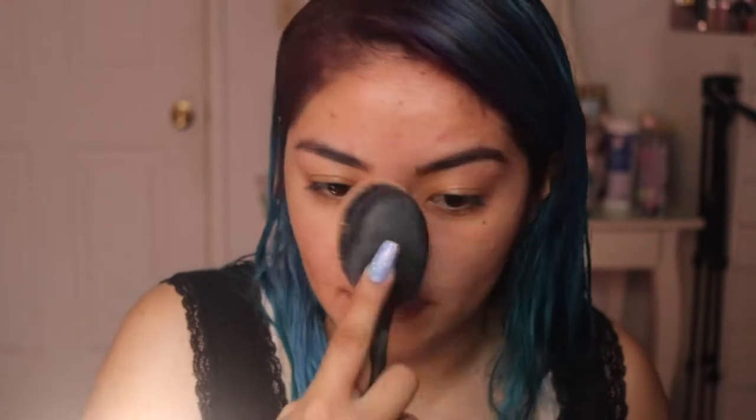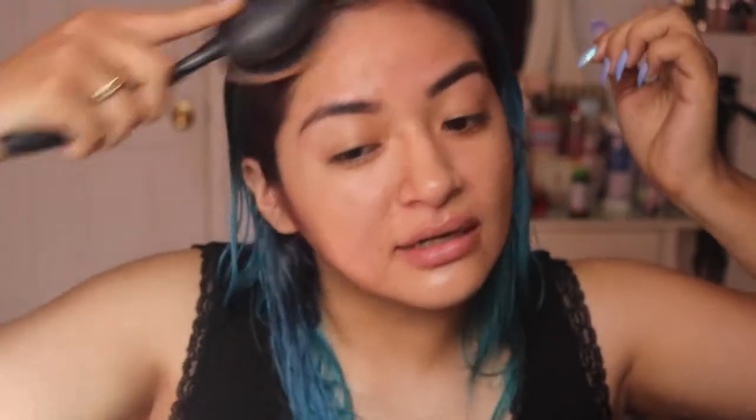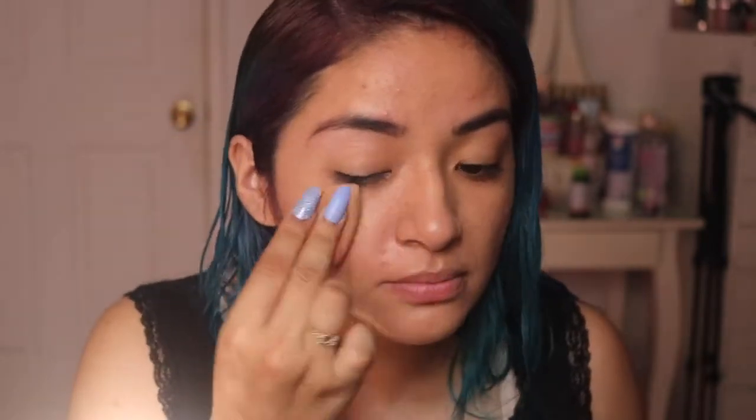This has honestly been my best favorite brush right now, just because I feel like I do my makeup twice as fast, especially if I just want something light. I just brush it on and it gives me a nice, even coverage. Then I definitely go in with the beauty blender just to pat everything in to make sure no streaks are there.